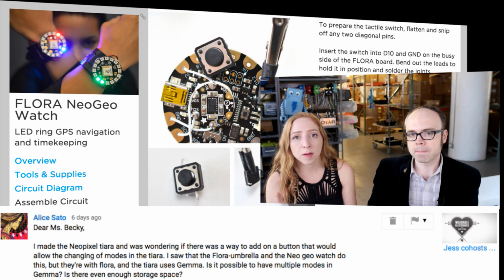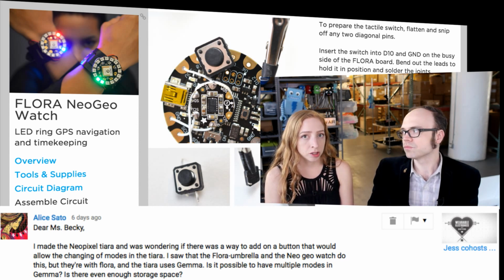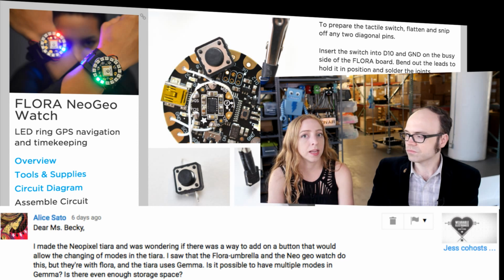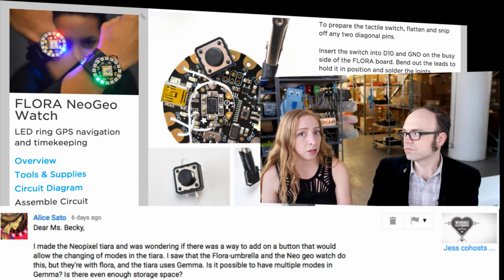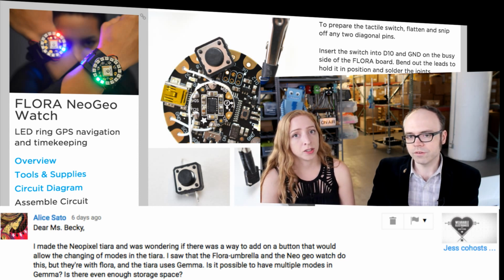But all of the strand test functions, there's your answer right there. The button doesn't add any extra memory space really, and in the strand test NeoPixel code, it goes between a couple different animation functions and has no problem with space. So, yeah. Alice, you have a Flora and a Gemma, don't you? So just try it.